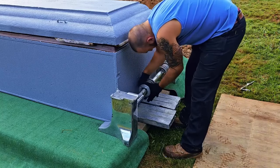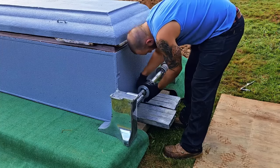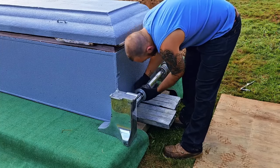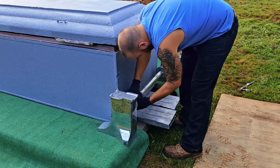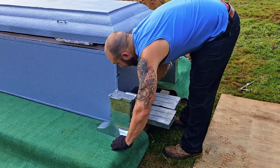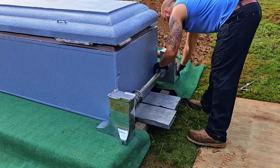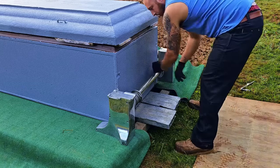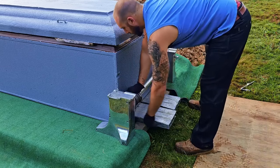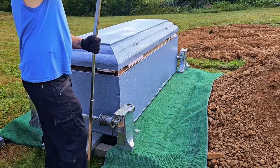If the vault is too far to one end, we can move the feet back on the end that we need the vault to move towards. On the other end, we can push the reels right up against the vault, and when pressure is applied to the cables, the vault will swing in the direction that we need. If the vault sits over too far to one side, we can angle the cables down to the bottom of the vault, and when tension is applied, the cables will swing the vault to whatever side it needs to go to be properly aligned over the grave.